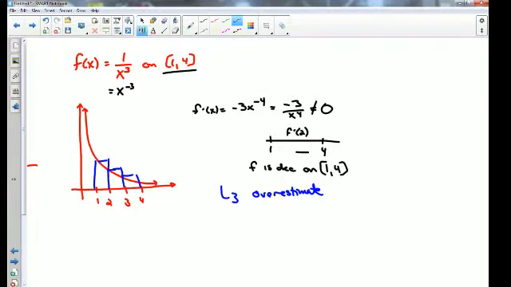Question. So if you had a critical point between the interval 1 and 4, then you have to do both. Yeah. But since you didn't, you were able to just put F prime at 2 and then just evaluate it. Monte, what was your question? I was asking if he had a critical point, if you were to have to analyze F prime at something other than just that. So like if there was a critical point at 3, he'd have to do between 3 and 4 and then 1 and 2. R3 is an underestimate. Okay.